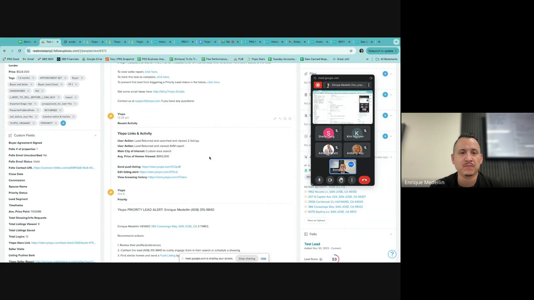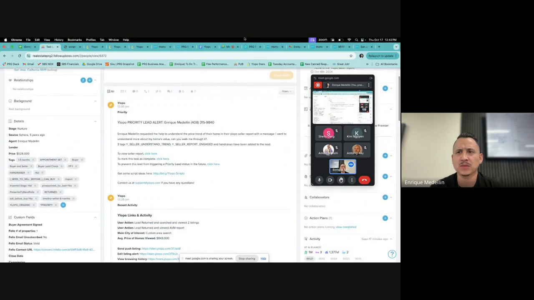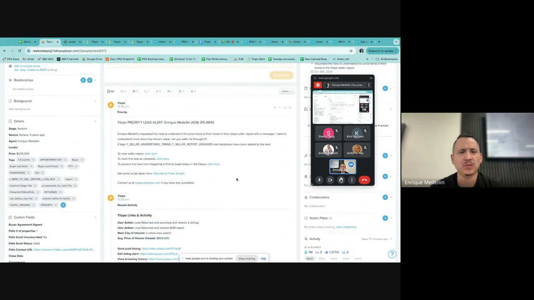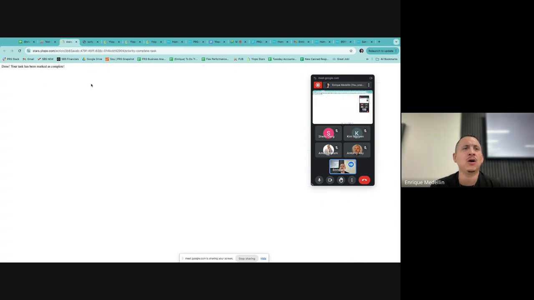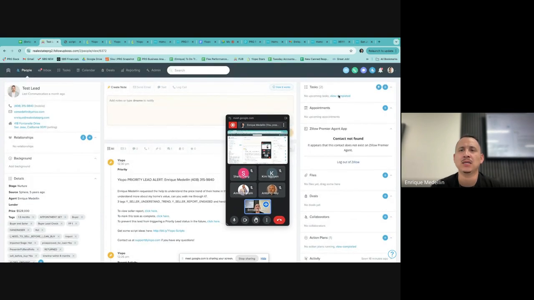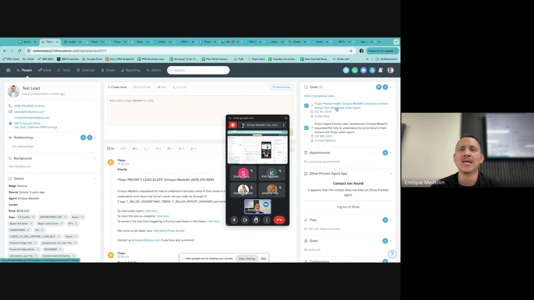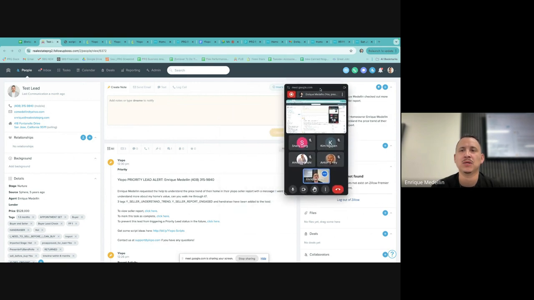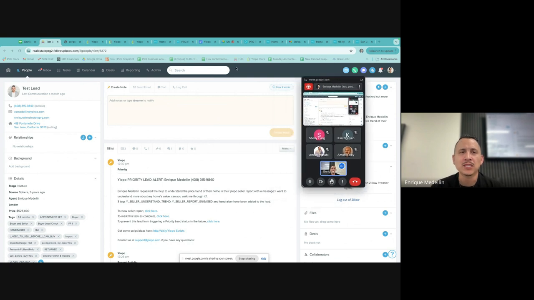Click on that one that says remove the tag. I'm curious, I've never clicked on it. I wonder if it removes the tag by itself. You see where it says to view seller report, click here. To mark this task as complete, click here. Oh, because what it did is it triggered a task, guys. It triggered a task right here. So if I just want to complete those tasks, I just click them there, and I can uncheck them here as well. Okay, let's move on, guys.